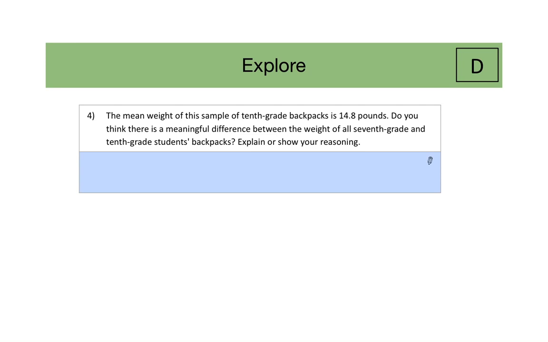Before moving on to the summary, the purpose of the discussion is for students to think about how comparing groups by using data from samples differs from comparing groups when the population is known. So you might want to ask partners to share the decision about whether the groups had a meaningful difference with the class. You may also consider these questions for discussion. Question 1. Compare the information in this activity to the information about team heights given in an earlier lesson. In that lesson, we had data from the entire population, and here it is only a sample.